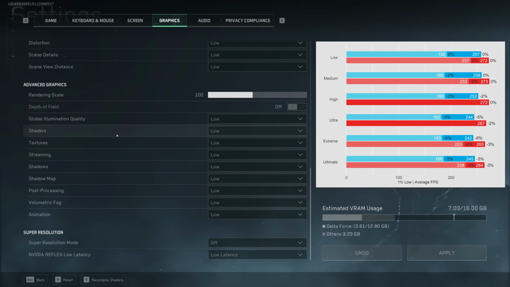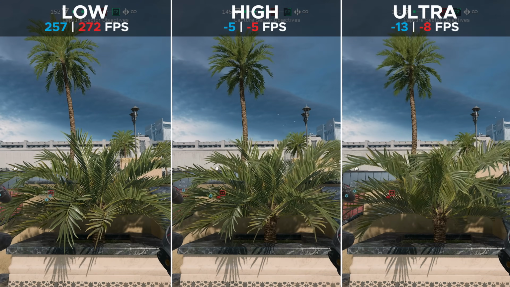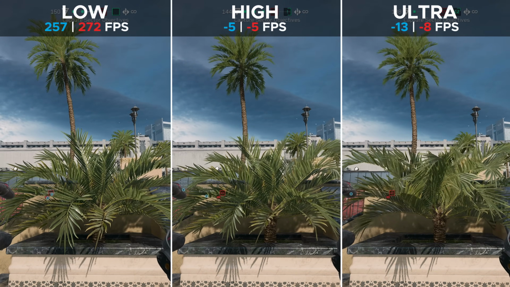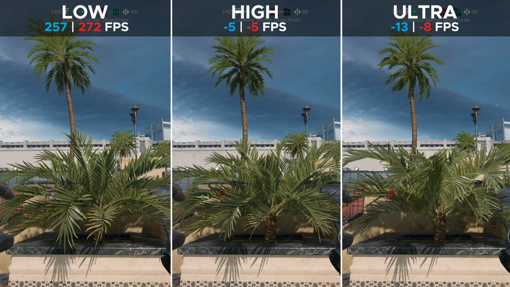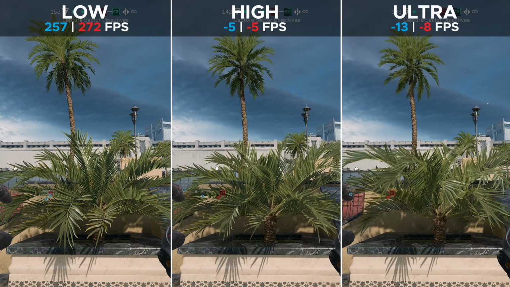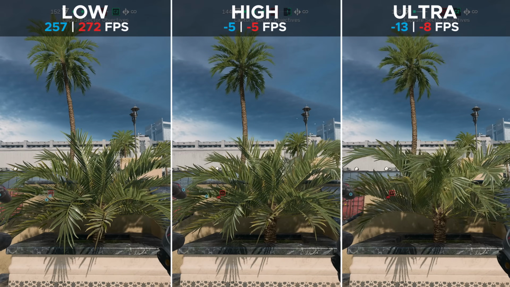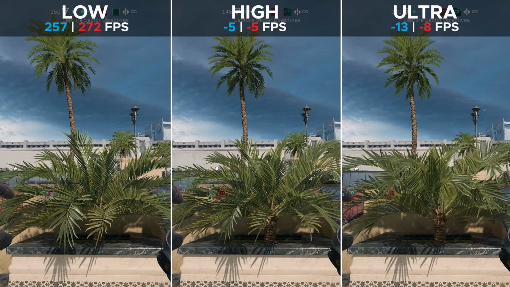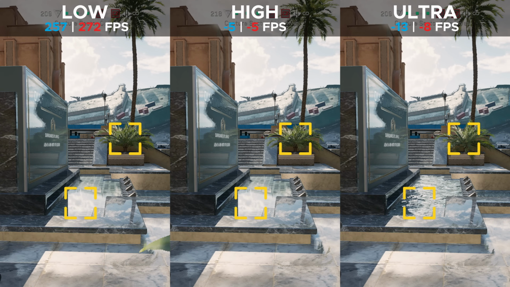Now, when I look at the impact of this setting in-game, I'm not so sure that the name shaders is the proper name for this setting. From this comparison, you can see that increasing shaders actually makes trees move more in the wind. So it actually looks like this setting helps with the interaction between the objects and the world. Besides the trees starting to look a bit bewitched at the higher shader settings, I also noticed that water bodies are no longer just flat surfaces, but instead they actually have some surface to them, which is probably due to the interaction with the wind.